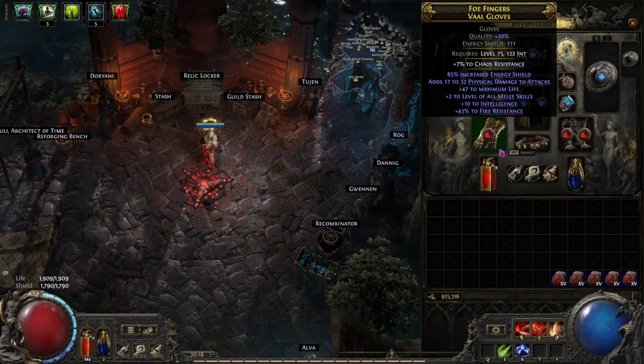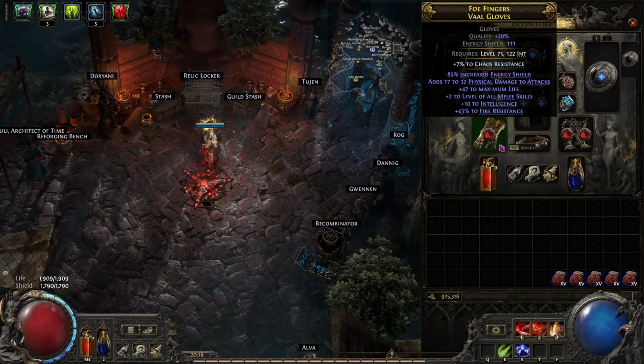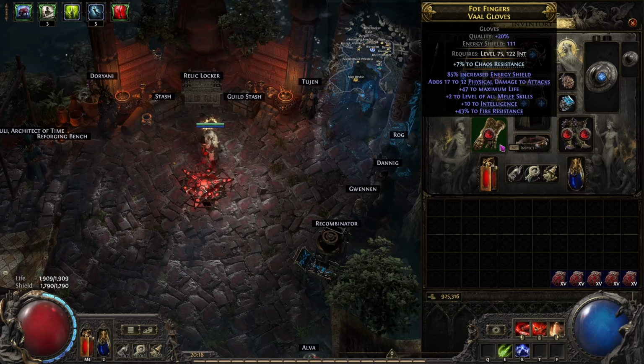So for my gloves, I would recommend that you get level of melee skill and added physical damage to attacks. We are going to want physical damage over elemental damage, because that first hit that we do is going to take the physical damage that we do and do the biggest bleed with it. So I'd recommend that you try to get physical damage gauntlets with level of melee skill. Otherwise, I just have resistances, life, and stats on here.